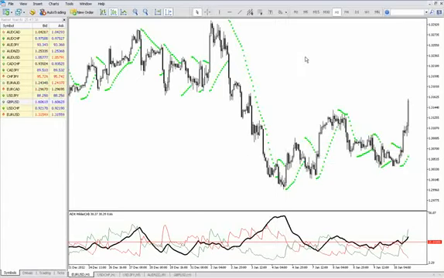And that is how to trade the Parabolic SAR. Like I said, just to recap, on its own, it is not a very reliable tool, and it's only usable in a trend. It's not for use in any kind of a range market or anything like that. But you need to use it with another indicator, and the ADX indicator is probably the best indicator that you can use with the Parabolic SAR.